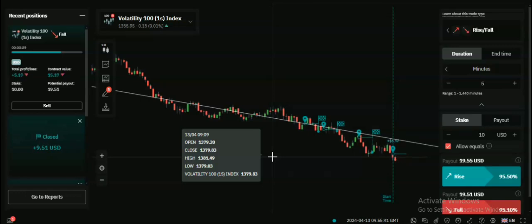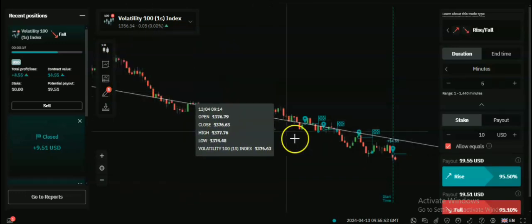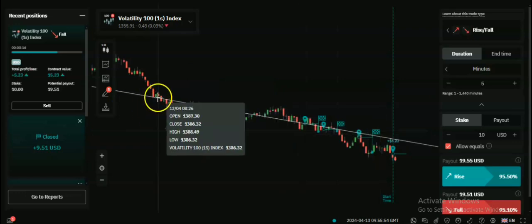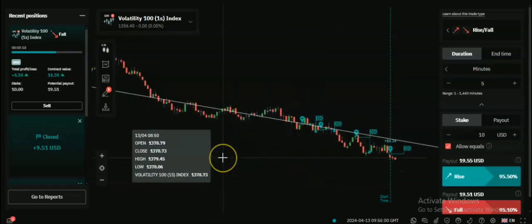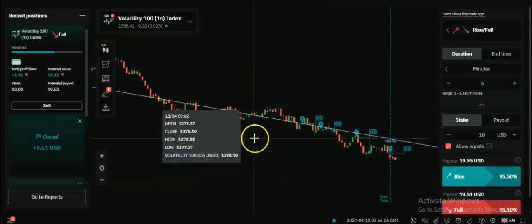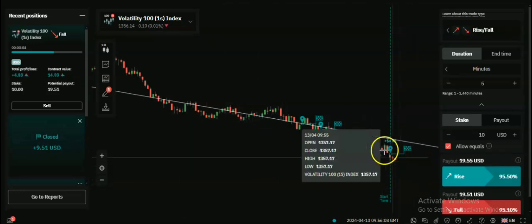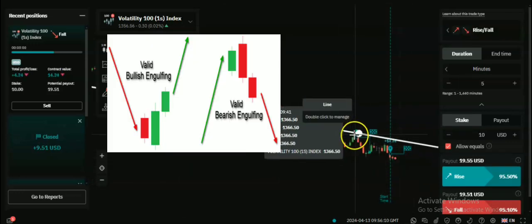Since this one is a bearish engulfing pattern, it shows that the trend is still going down. Since we are on a downward trend, the trend is still going down, and that is why I entered the trade down. If it is a bullish engulfing pattern, then the trade will take a reversal, maybe up a bit. It will count some number of candlesticks upward for some time before continuing the downtrend.